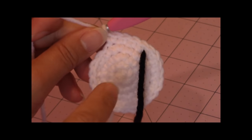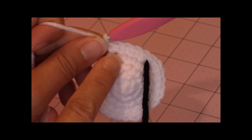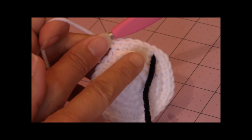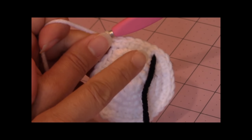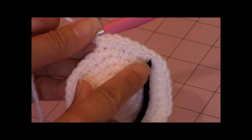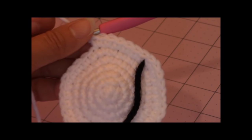Then, for the next increase round, just move your yarn marker up, and this time you're going to make 1 single crochet into 3 stitches, and then 2 single crochet into the next stitch. And then repeat that pattern all the way around back to the yarn marker. Then, for the next increase round, you're going to make 1 single crochet into 4 stitches, and then 2 single crochet into the next stitch. And then repeat that pattern all the way around back to the yarn marker. And then the last increase round is 1 single crochet into 5 stitches, and then 2 single crochet into the next stitch, and repeat that pattern all the way around back to the yarn marker.